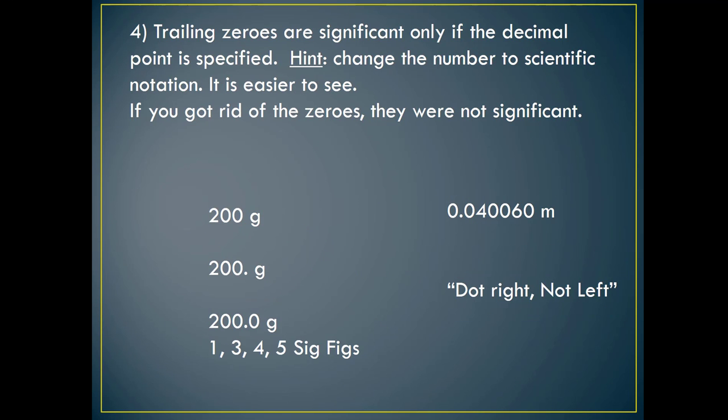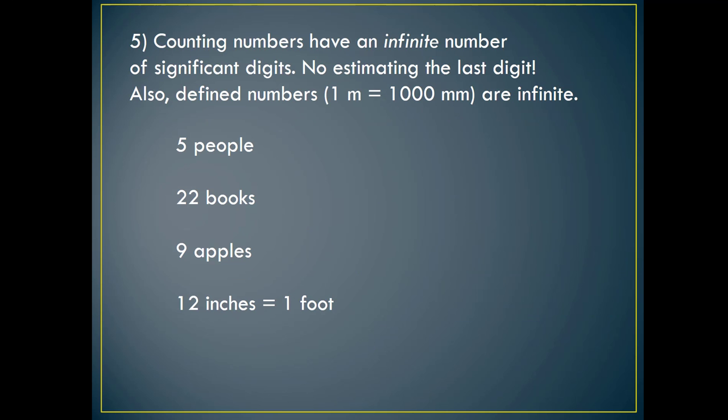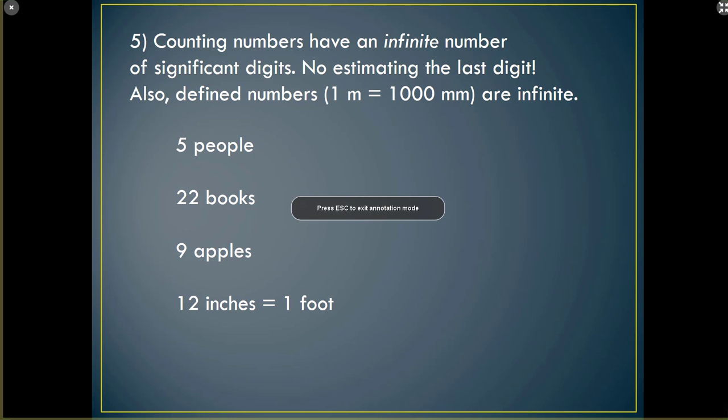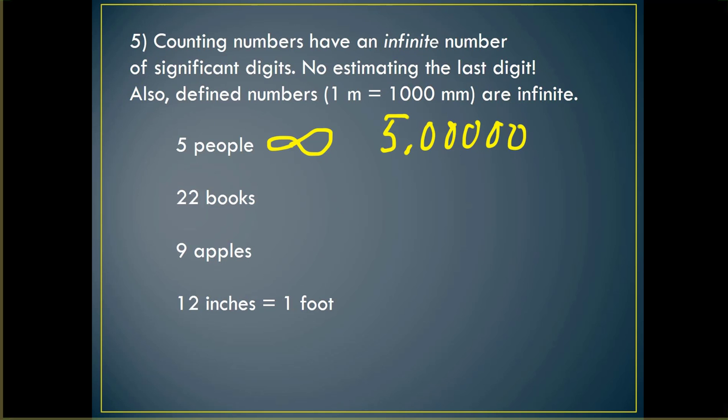All right, one more rule, and it is the counting number rule. When you have numbers that you're counting, usually your units will be something that doesn't sound like science. For example, this first one says 5 people. So you just count 1, 2, 3, 4, 5 people. You don't estimate a portion of a person. That would be gross. So this is a counting number because there's no estimation. You just count what you have. And as a result, it has infinite sig figs. So 5 people would be the same thing as 5.000000 to infinity people. That's all the same, okay?